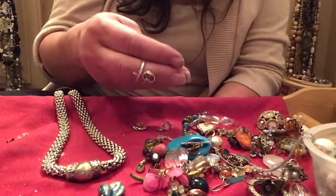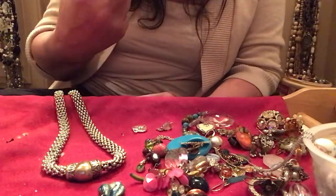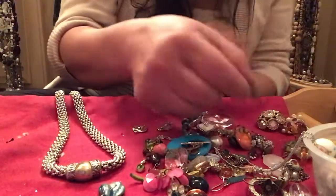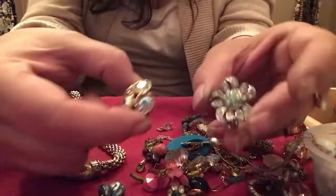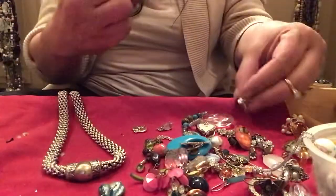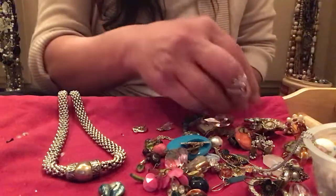And a lot of single earrings. Oh, I wish I would have found the doubles of a lot of the clip-ons like this one. I really wish I would have found the double of. And the Sarah Coventry ones, these two, I didn't find doubles. So I guess these are all going to be for crafting. It'd be pretty for crafting, but still, I wish I would have had the earrings.